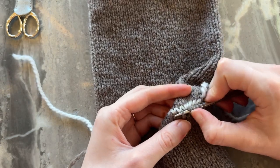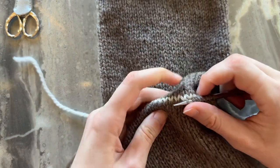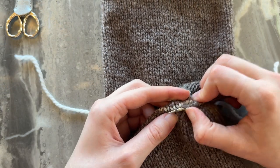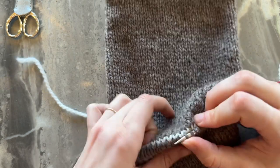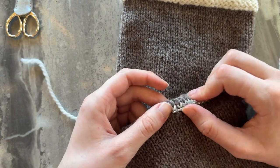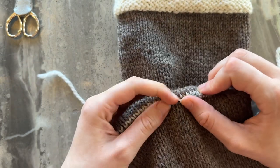So you're going to count here. We're going to pick up 31 stitches total. So we held 30 stitches on the side. We held 30 stitches with that accent color yarn, but we're picking up 31 because you have that half stitch on either side. I'll show you more what I mean by that. So I'm just continuing all the way across, picking up those stitches.